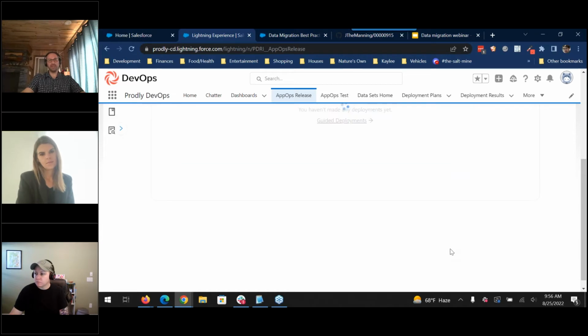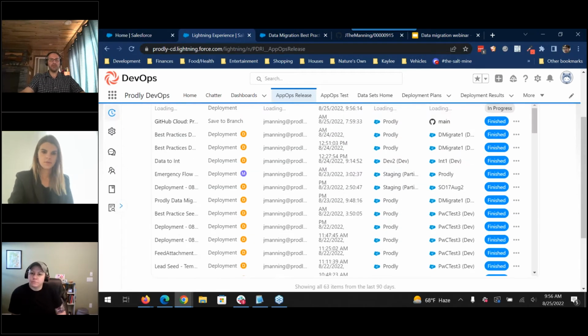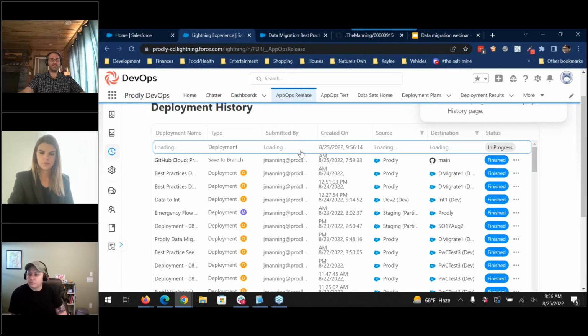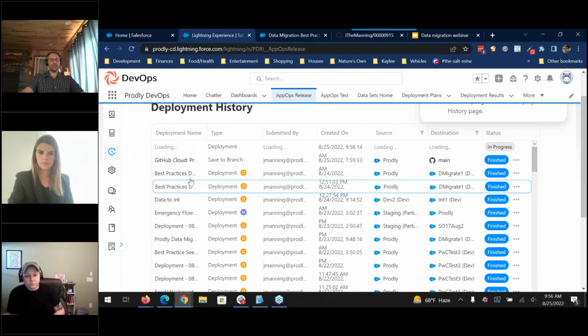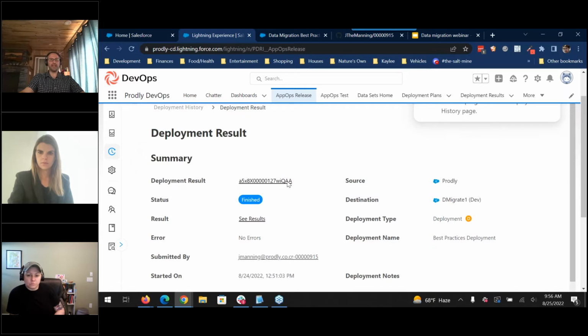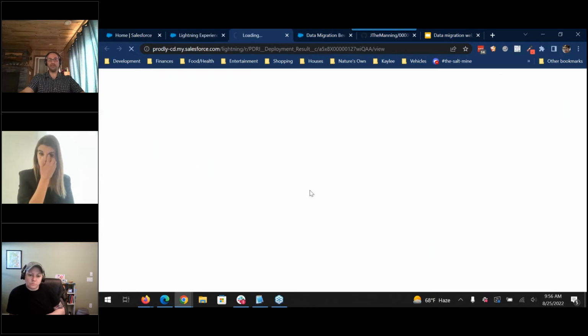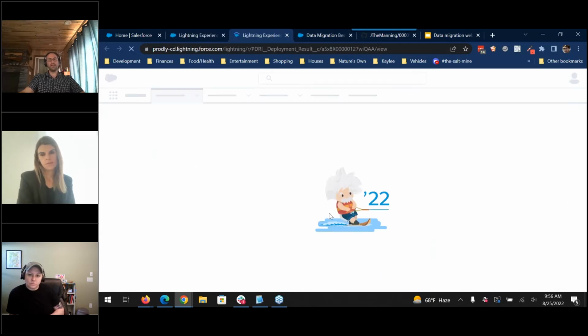Prodly handles the remapping, the reparenting, all of the external IDs we might need moving forward. Prodly is doing all of this. It's going to kick this off. And at the end, you're going to get some results here that you can go back and check. Here's that last piece, verify what you've done. So we can come back here and easily verify all of the records that were involved in this.